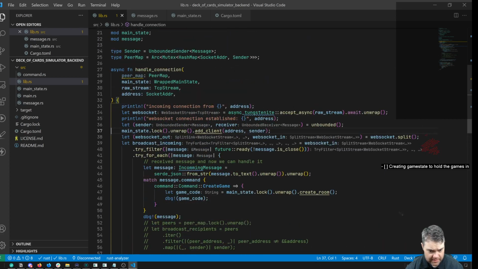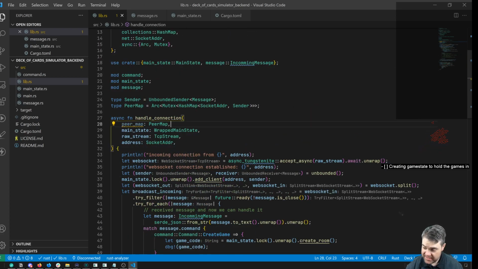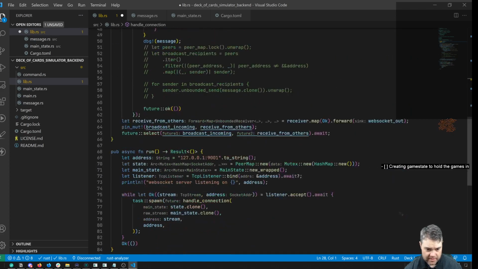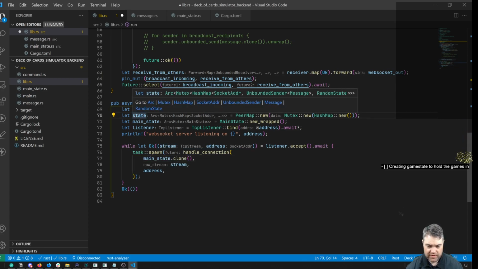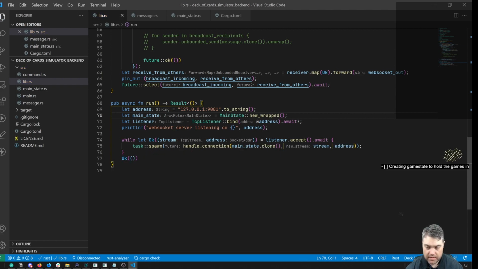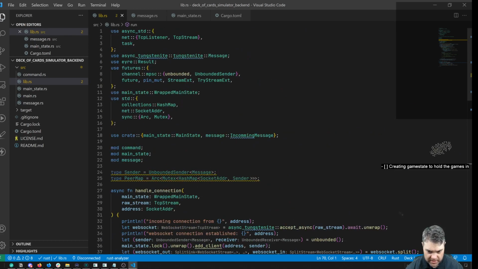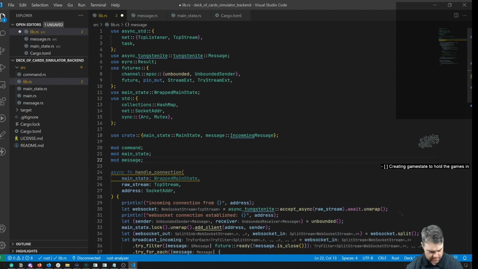So at this point in time, the peer map is completely unnecessary. So I can remove that from this list, and you don't go in here, and we don't even need you here. Which also means you two aren't needed.